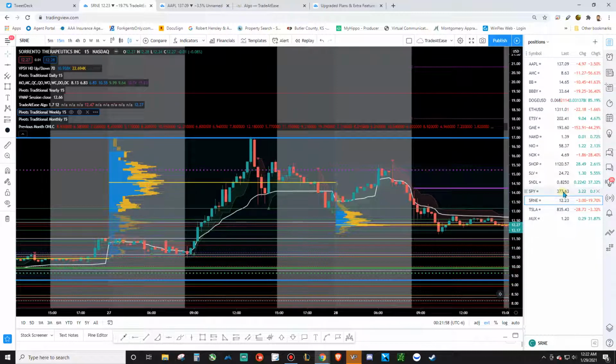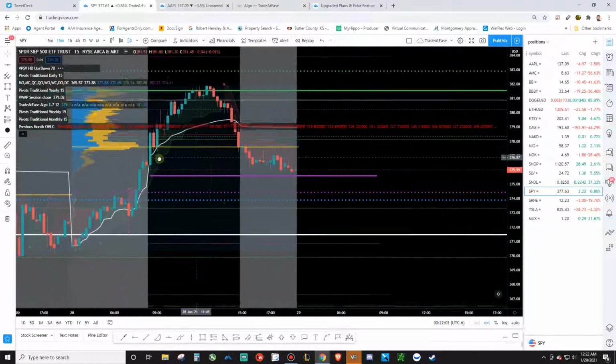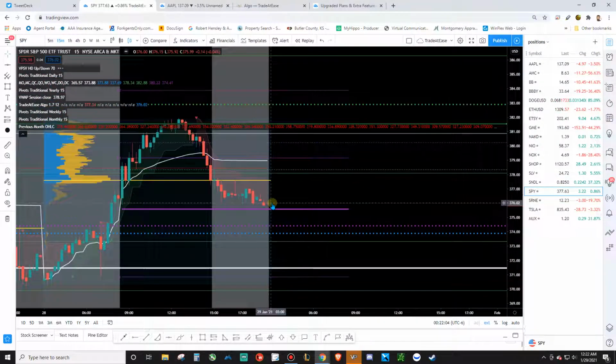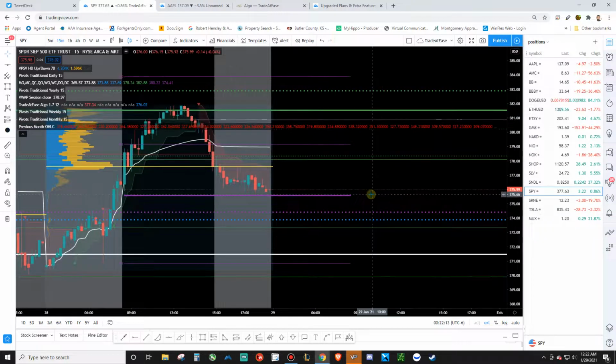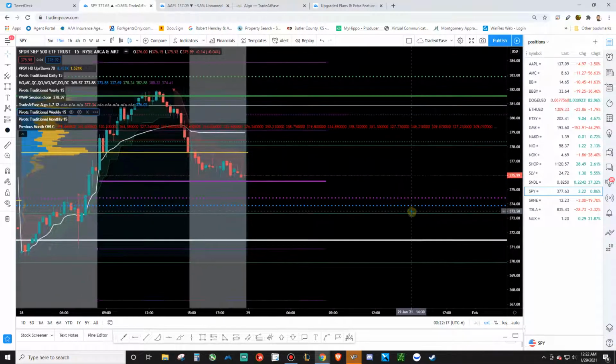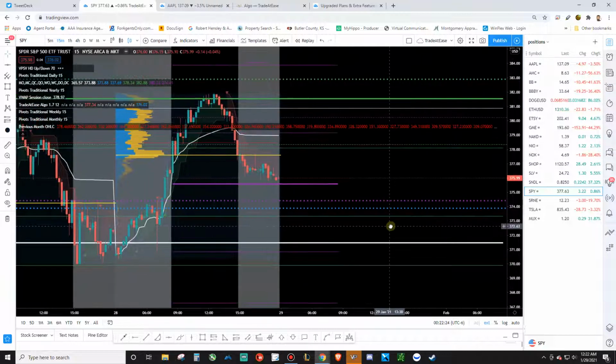So what is another thing? Let's go look at SPY. The SPY should be live right now. Is this where it's at right now? Where are we at on ES? This thing is not live at all. ES is sitting down there at 373, so SPY is right down here, 373.2. So if you ever want to use SPY as an indicator of what futures are doing, it's just a tenth of what futures are, almost to the penny.